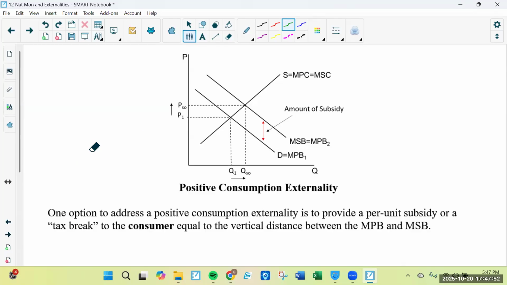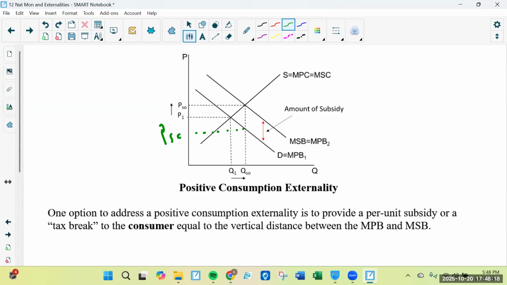And what that does is cause the demand for those products to shift to the right. And so those demand curves shift to the right. When the demand curve shifts to the right, we go from Q1 to the socially optimal quantity, right? And so that increased demand is actually going to raise the price of that product, which is the socially optimal price. But really, the social optimal, and I actually should have drawn this differently.